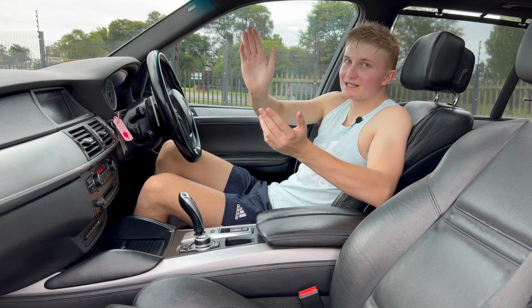Oh, it's looking like it's about to rain. So this is the passenger side. As you can see, you have that same dual AC vent, and you also have a nice, beautiful aluminium trim. So you may be wondering, Alex, where's the cubby hole? I mean, I don't see a handle over here. This is the thing, the X5s of this generation don't have a cubby hole over here. They have it right over here.